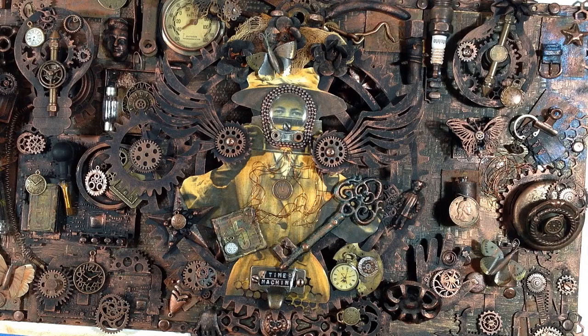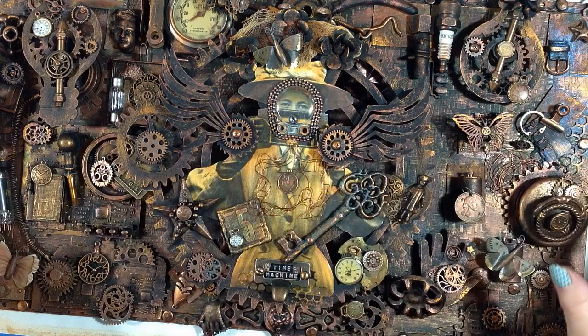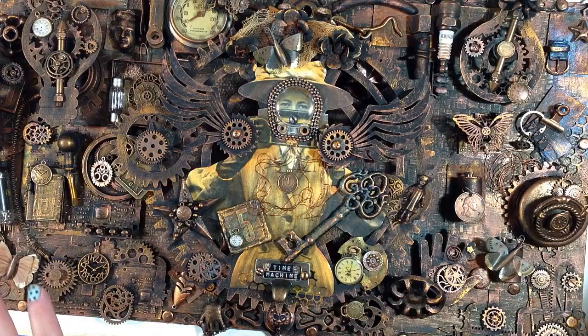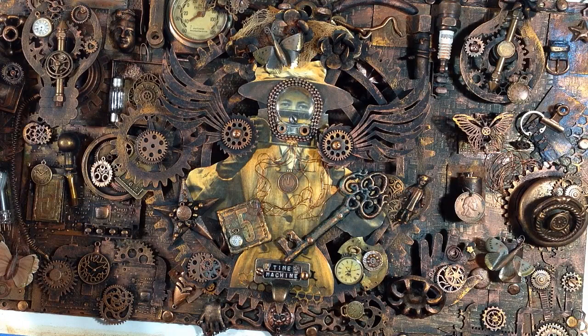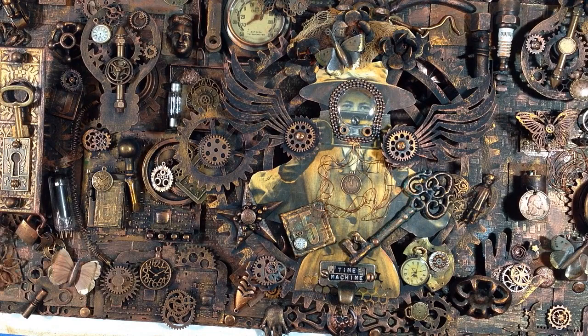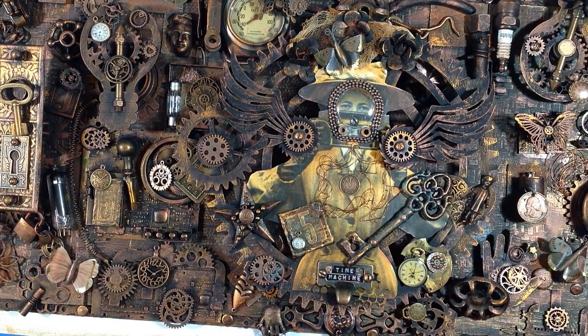Okay, I am back. I went across and added the Firebird Art Alchemy wax, and I think you can tell the difference. It just kind of hit the edges and brightened everything up. You can especially tell here. Is that on camera? Yeah. On the door plate. Let me move it over a little bit. It really brightened that up and brought that pattern out. So I am ready to add some peacock. I'm still waiting for that dial to dry, but I'll add that back on later.